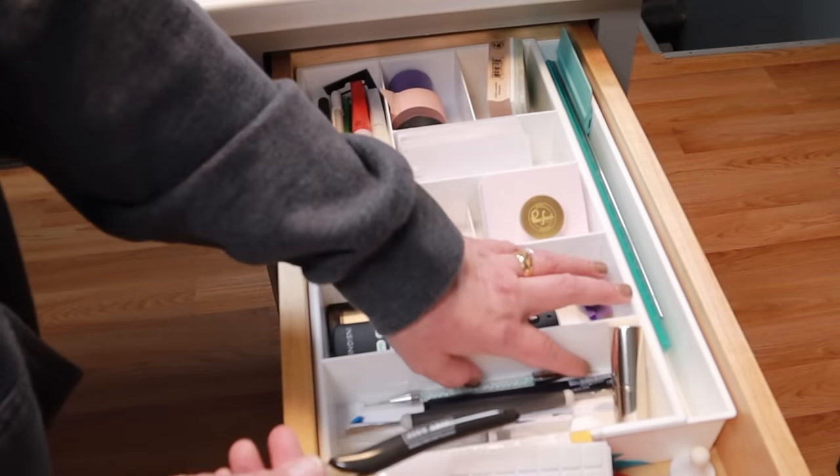Also in the front of this drawer is a stamp press. My most-used tool lately is the Cricut pink measuring tape — I use it constantly for measuring before hanging things. Two little compartments hold erasers and sand erasers. In the back I have pens, Wink of Stella, mini foam squares cut in half, extra low-tack tape, a little stamp scrubber, and a scraper for working with vinyl or cleaning the desk.